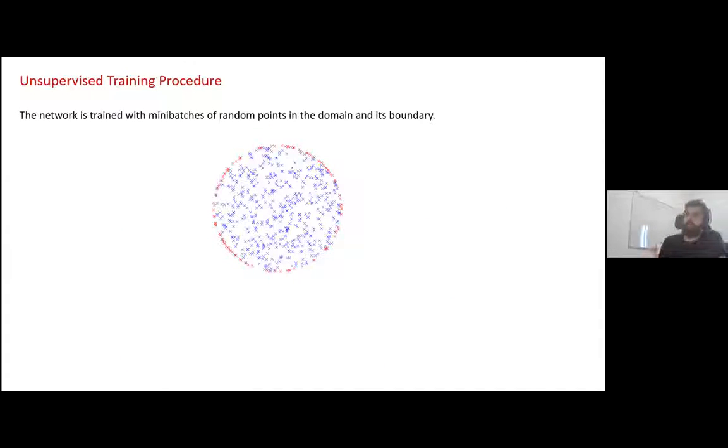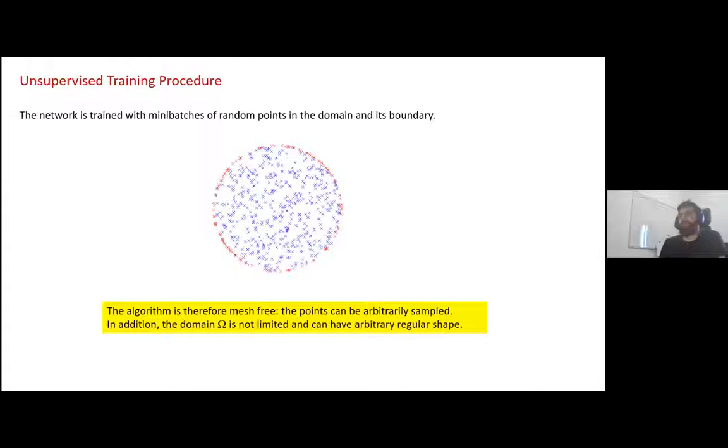So our training procedure goes like so. We have a domain, and we sample points, at the moment randomly, from both inside the domain and the boundary. This is important because it's basically mesh-free, right? We could sample whichever way we want, and we're not confined to the grid like other methods. In this way, we're able to solve the problem on more complex domains. For more examples, you can look at Lea and Neil's paper at the bottom.